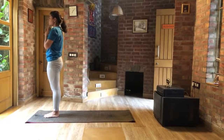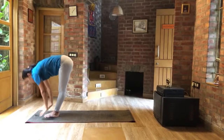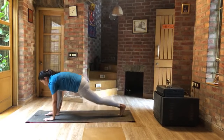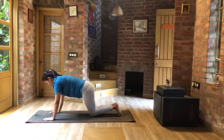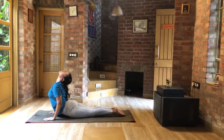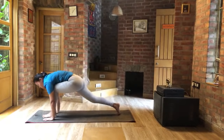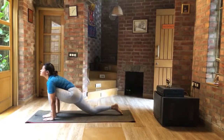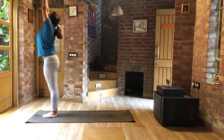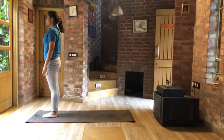Exhale. One, two, inhale. Three, exhale. Left leg back. Four, inhale. Five, hold the breath. Six, exhale. Seven, inhale. Eight, exhale, inverted V. Left leg forward. Nine, inhale. Ten, exhale. Long breath. Eleven, inhale. Long breath. Twelve, exhale. Sixth round, right side.